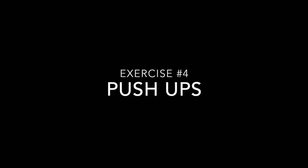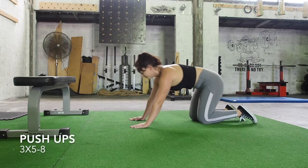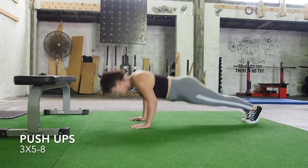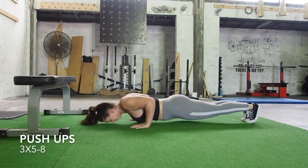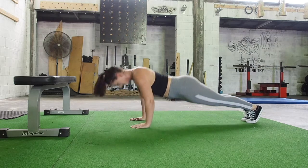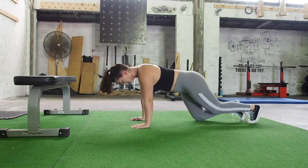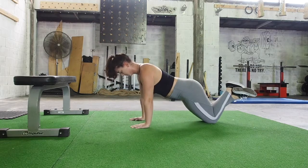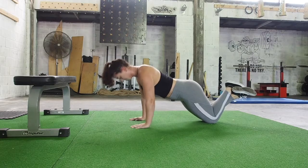Next, we have push-ups, and there's a few different variations here as well. The most advanced variation would be toes on the ground, keeping those elbows in nice and tight, really, really close to your body, and again, keeping the core nice and tight so your body's straight. The next variation is knees on the ground. This makes it a little bit easier, but allows that full range of motion, getting your nose to the ground.